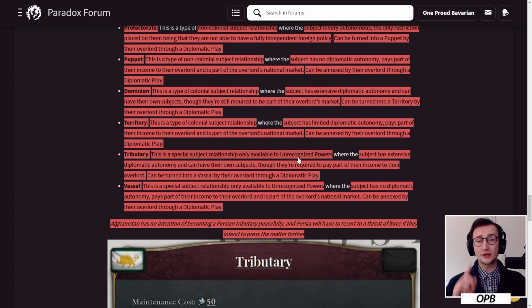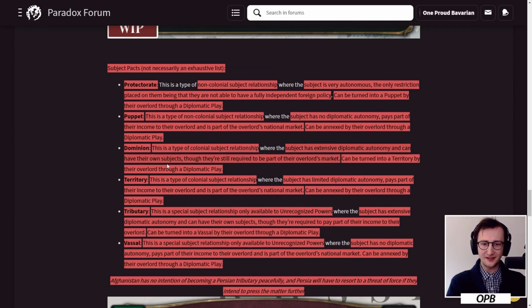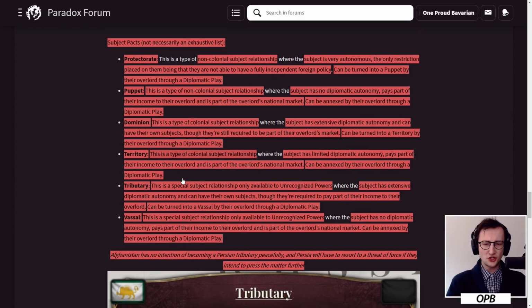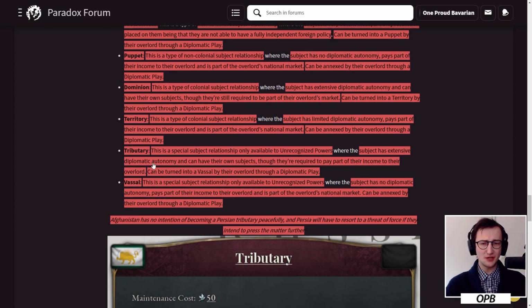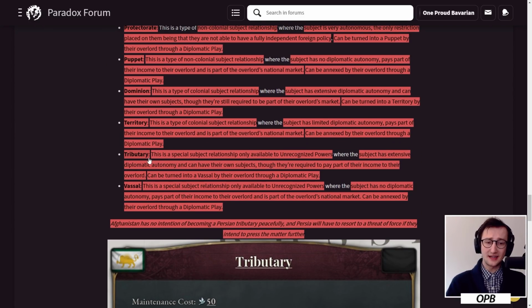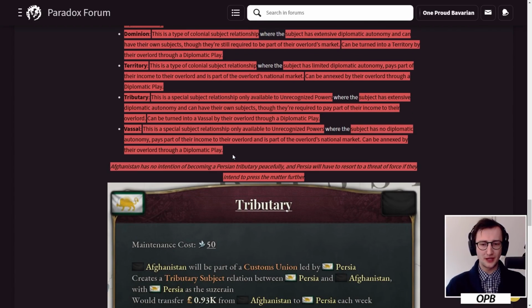I really like this. What I am interested in is the question of, do they transfer one-to-one if you go from unrecognized to recognized? For example, if you are unrecognized and you have a vassal that is also unrecognized and you become recognized, does it become a colonial relationship? Is it a legacy vassal relationship? I have so many questions. I would love to know that, but yeah, it's not explained here either. I hope that maybe in the dev responses there is something about that.